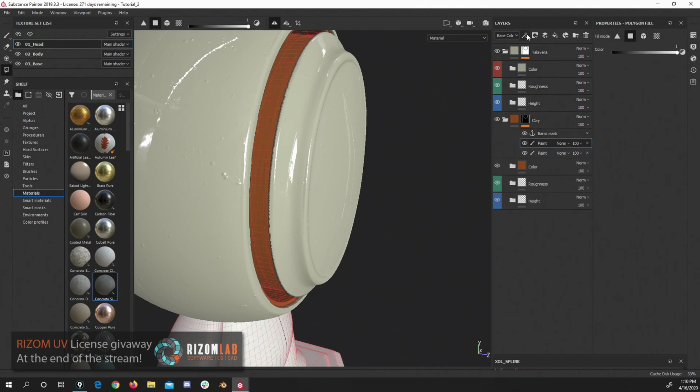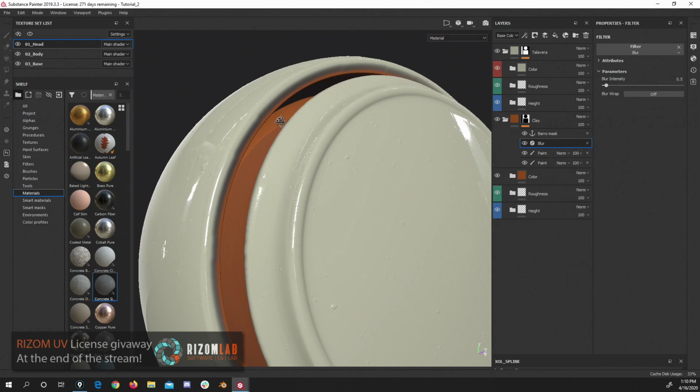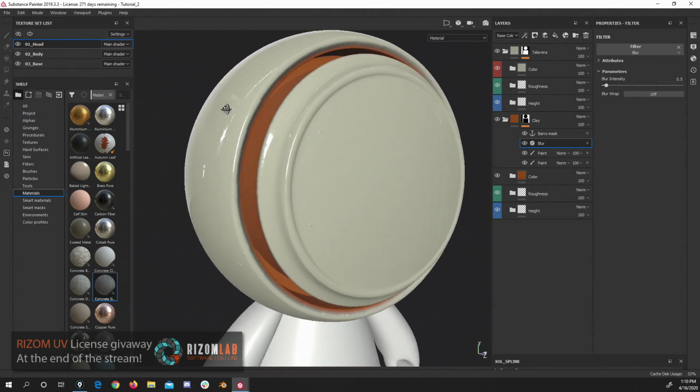So first thing, we add a filter and a little bit of blur. As you can see, that immediately smooths down and creates a nicer transition.